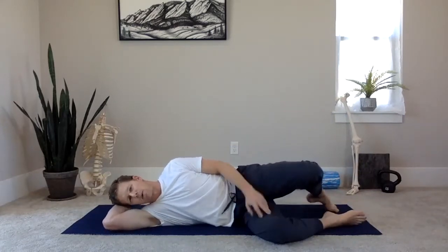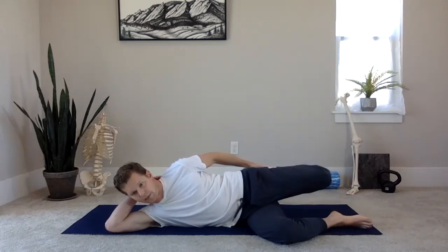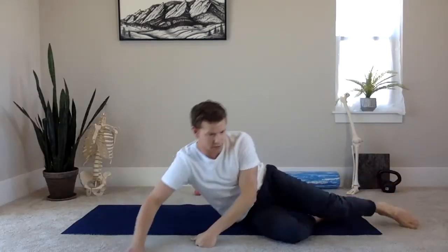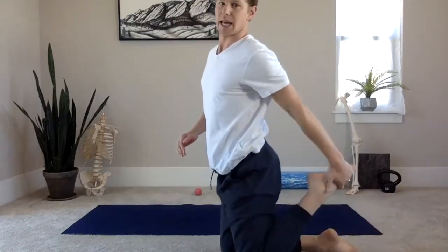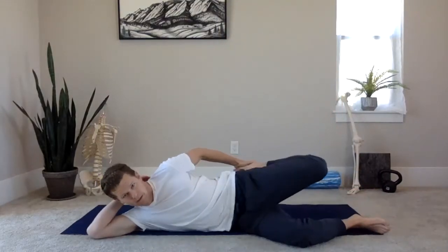Switch sides — now stretching the left quad, so the right leg comes up. My bottom hand is supporting my head and neck. I'm going to bring my leg towards my chest to get that stretch and then kick all the way back and relax. We have 10 on this side — keep your core engaged, don't let it bow out. What that looks like incorrectly is as the leg comes up, this area drops and over-arches versus staying drawn in and really getting the stretch across the quad. Three more, two, last one — and after that, grab the foam roller.